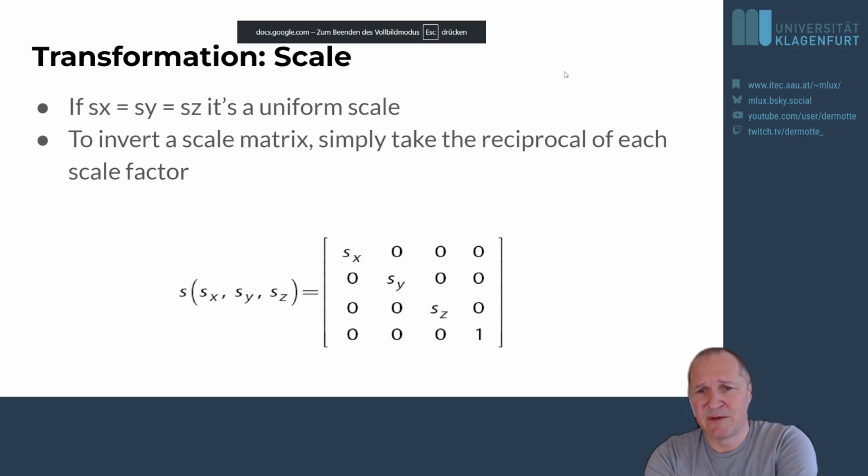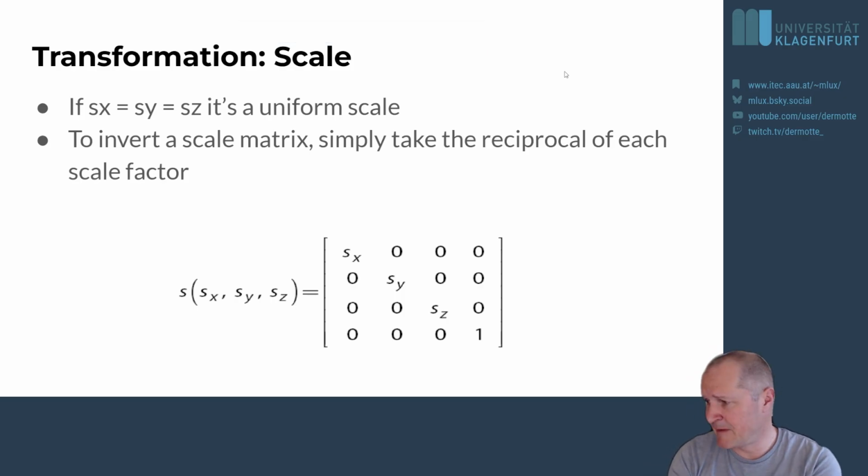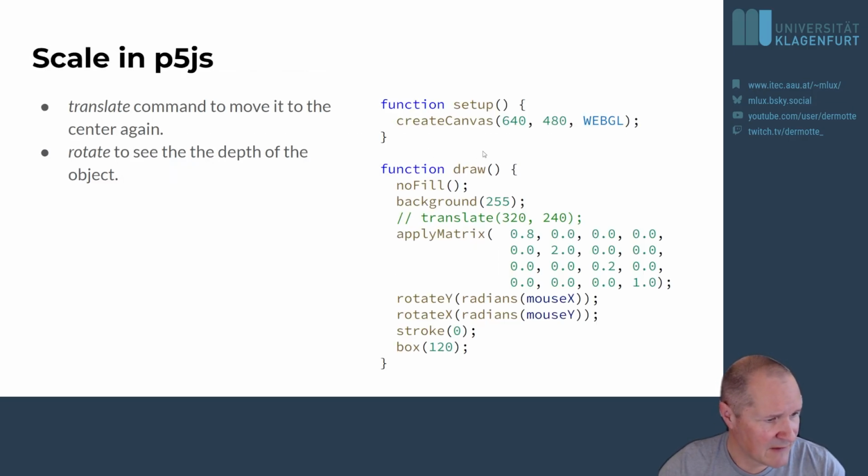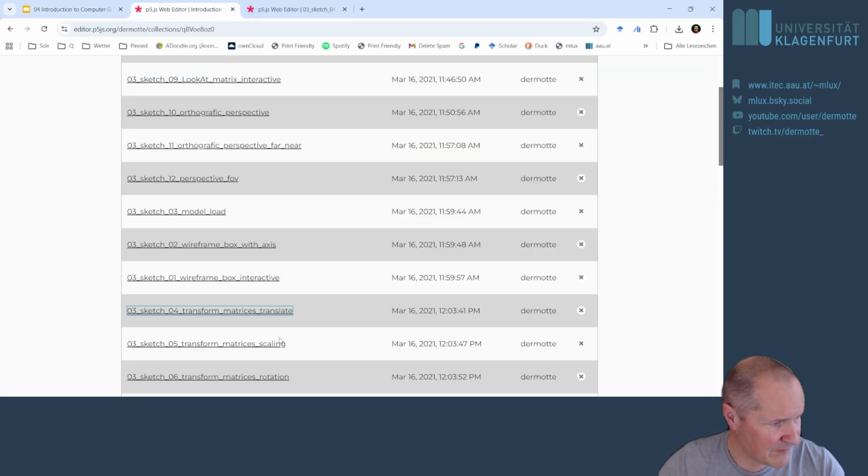Okay, then what else do we have? We have scale. Scale does work with the same style of matrix, but instead of the 1, 1, 1, 1, you put in Sx, Sy, Sz, and 1. And then it would scale on the x-axis, the y-axis and the z-axis. And of course, that is also the case for vectors. So here we have a matrix, and we can scale stuff up, like for instance the box. Always the box.